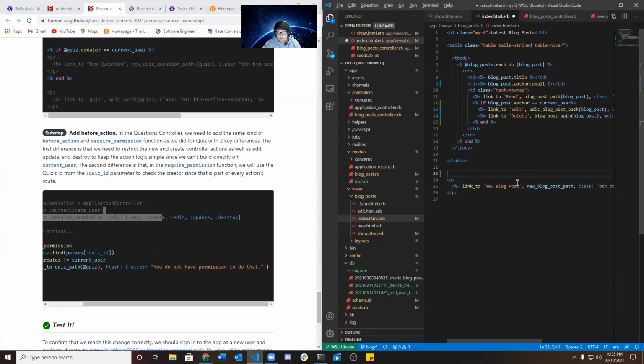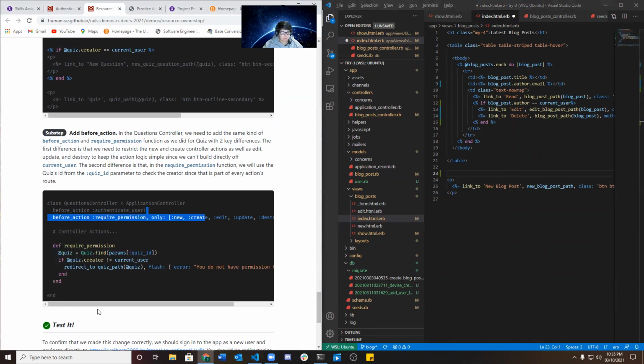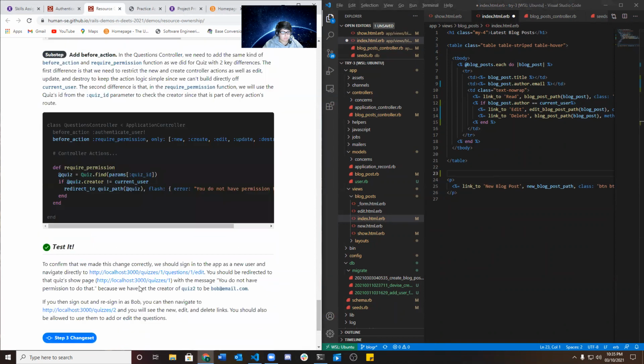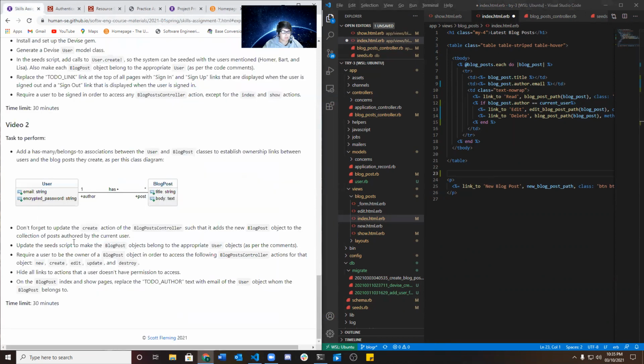Okay, to do a new blog post, you do have to be signed in though. And that's one of the restrictions, because we did the has many belongs to, and then we updated the create, we update the seed, we require access controller for the new create, edit, update, and destroy, hide all links to actions that a user doesn't have permission to access.